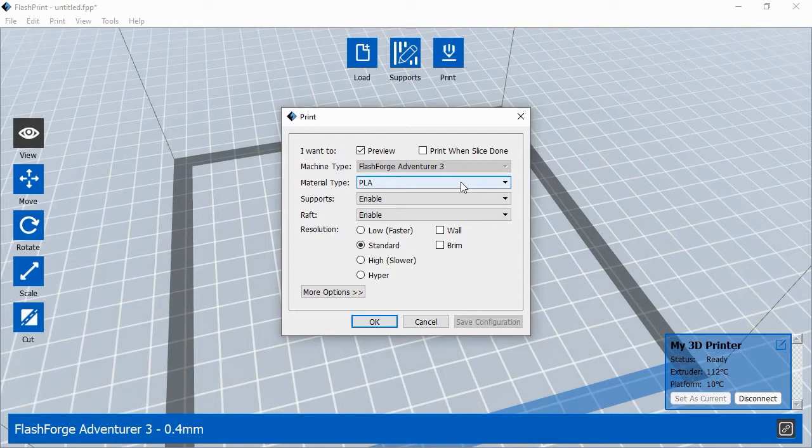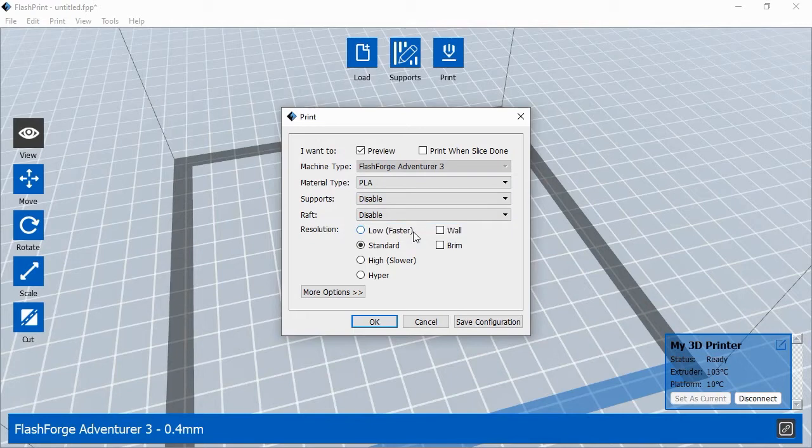Make sure to change the material type to match the filament type for your machine. We'll make sure the supports are disabled. We'll also disable the raft. A raft is a base layer of plastic that's printed onto the platform below the 3D object. The raft helps the object stay in place on the print platform as the filament cools. This object is so short that using a raft would make it difficult to remove from the printing plate.